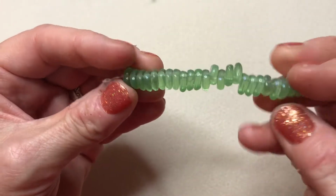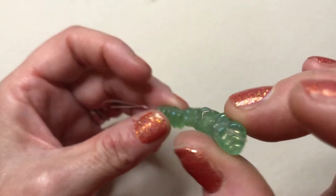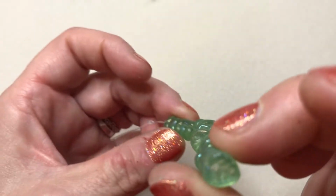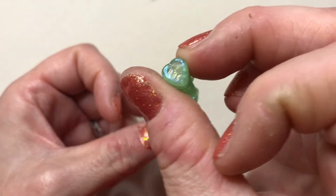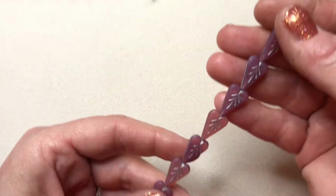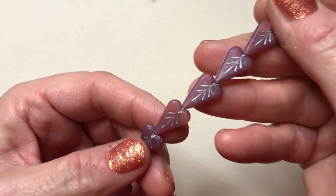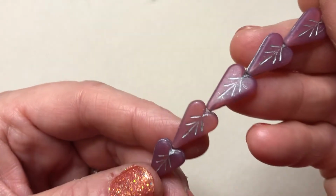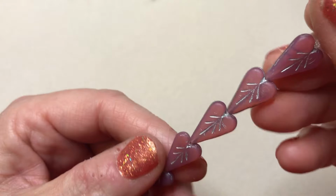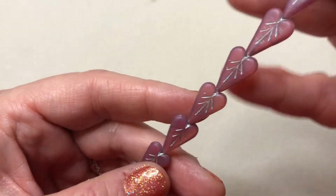They're kind of a real pretty mint, sort of an aqua, but more minty I would say. And they're frosted actually. Are they frosted, Trish? They look like they are, they have a little bit of frost, but they also have a little bit of AB going there. Real cute. Definitely AB. And next up we have a strand of Czech glass heart beads. These are a matte finish with a gold, or I'm sorry, a silver wash in the detailing there. Really cute.